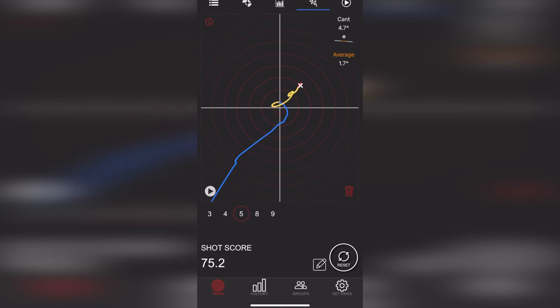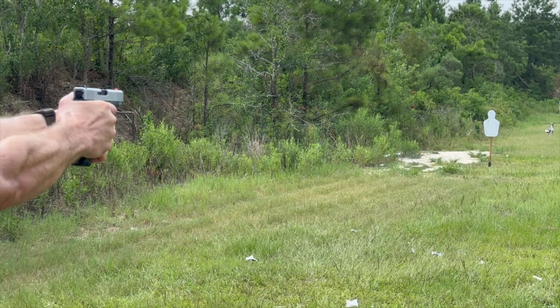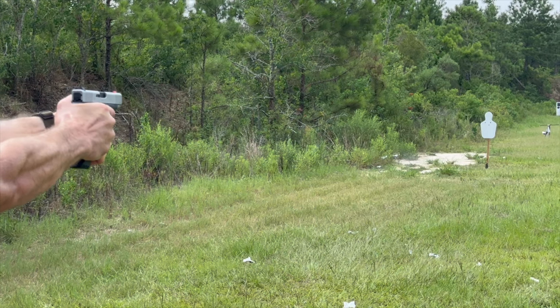Shooting is an ongoing learning process and this tool makes it insightful, more enjoyable, and really provides a gamification aspect where you're constantly trying to beat your last attempts — but you're doing it in a way that you still keep information processing and realism in your training and practice. You can see your progress, understand areas in need of improvement, and work on them in real time. This can be a real game changer in enhancing efficiency for those truly dedicated to getting better.